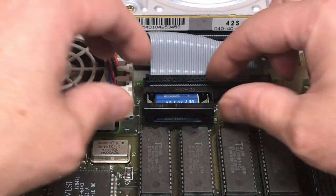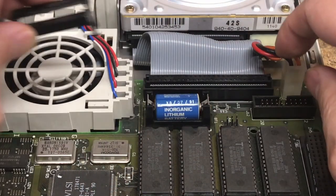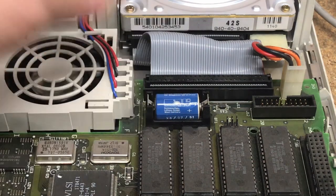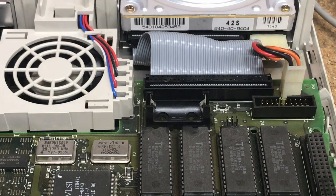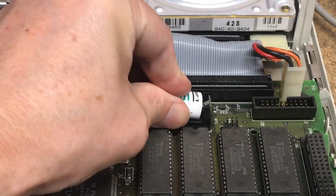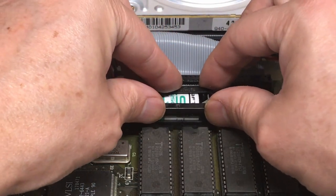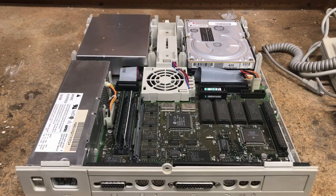Pull out on either end of the cover, and then pull up. It looks like the battery was from 1991, and it appears that the positive is on the right side. Let's remove the old battery, insert the new battery so that the positive is facing towards the right, and reattach the cover — it snaps into place. Next let's put the top cover back on, hook the front of the cover back on, and push down on the back until it clicks into place.